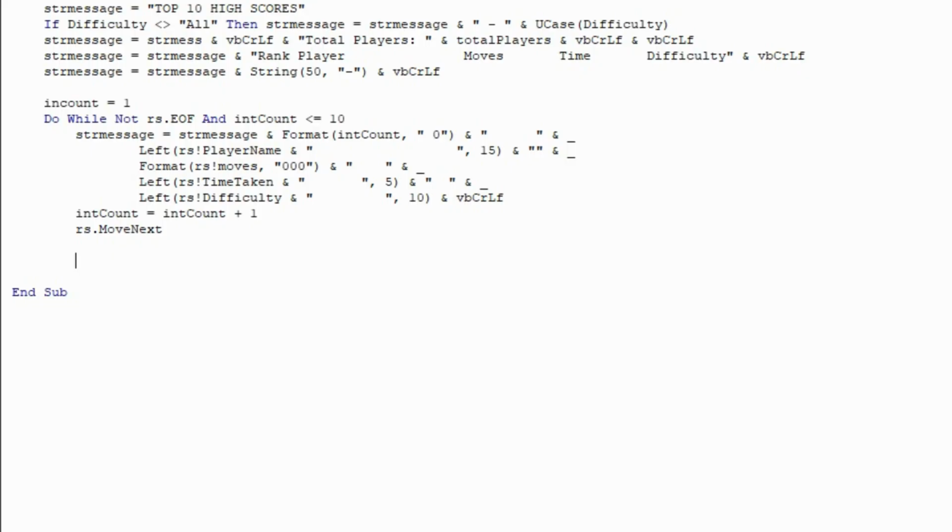So we are going to add if difficulty is not equal to all, then current rank as integer.